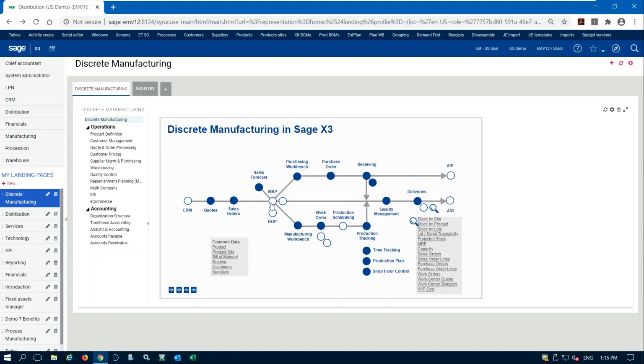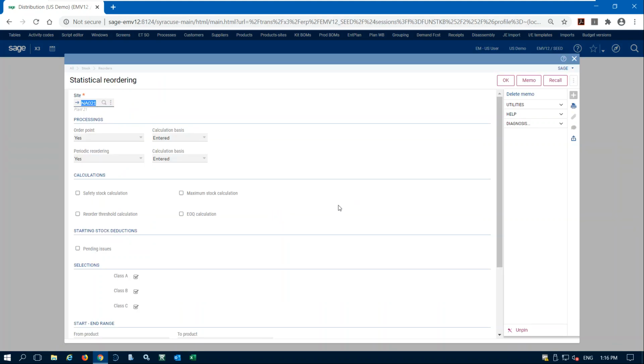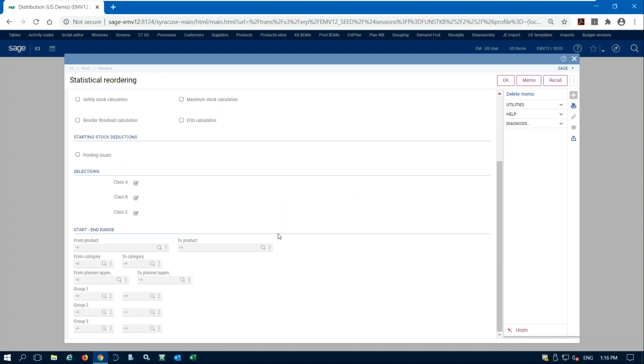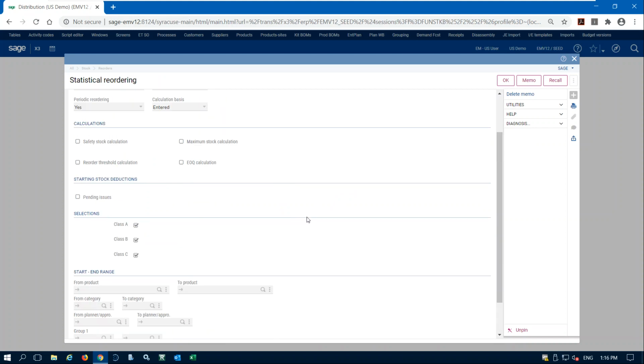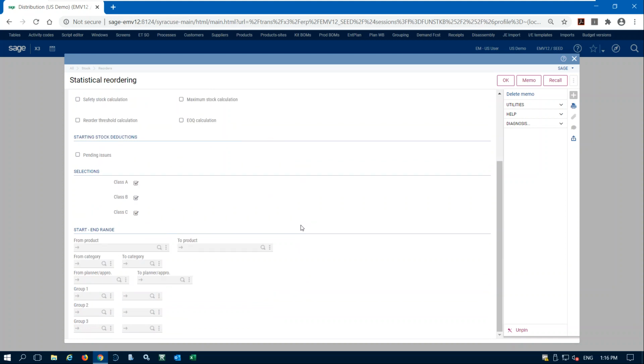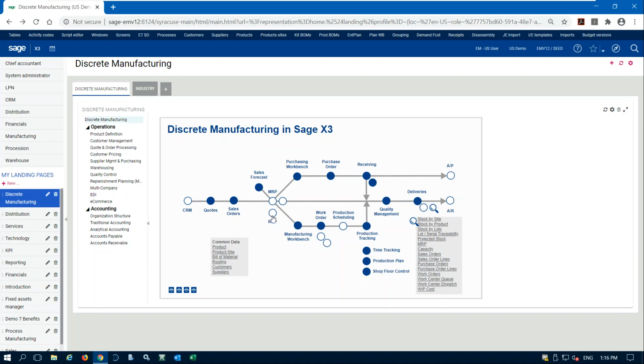Now, when we set up those product site records at the planning tab, we can go by MRP, which is looking at demand. We also have reorder point, which is kind of an MRP type thing, but it's more statistical. It's looking at our on-hand quantity and maybe open sales orders, and then open work orders, and then telling us how we need to purchase. So typically what we talk about is MRP versus reorder point.